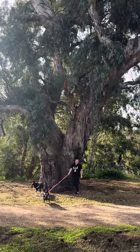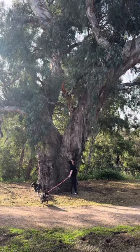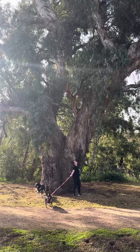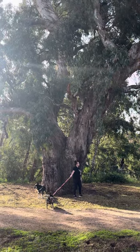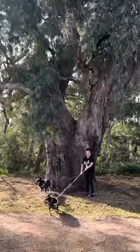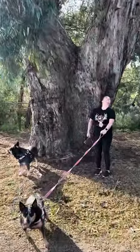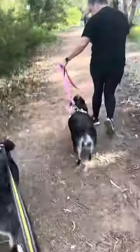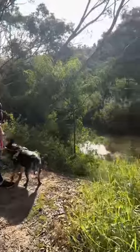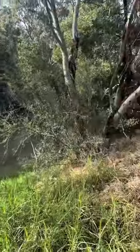Here's the second tree on the track — this is the Blue Wren Track down near the Werribee River in Bacchus Marsh. Across the road from here is where everyone goes for the strawberry farms, but look at that big tree — bloody huge. This is the Werribee River, pretty cool at the moment.